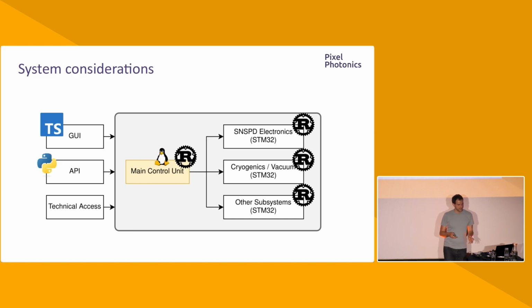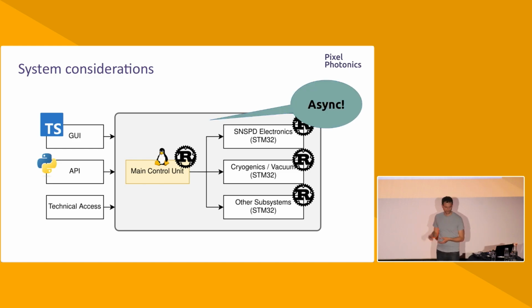So looking at the design goal of this diagram, you have a lot of communication between subsystems or between the user interface or the API, and a lot of which happens asynchronously. So you wait for data points from a measurement and so on. And so to me, this really screams for an async solution, because a lot of these points are actually kind of poster child examples of where you might employ an asynchronous solution.